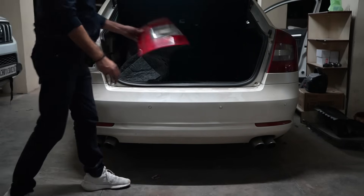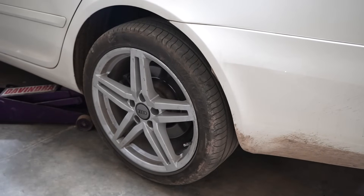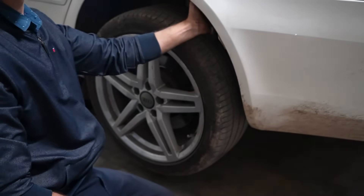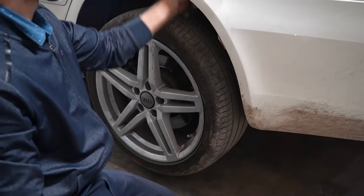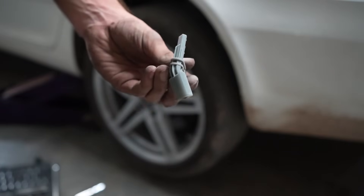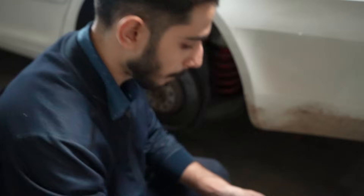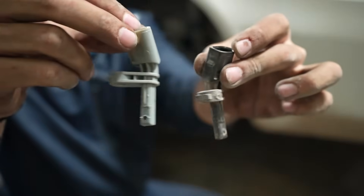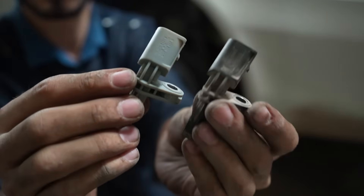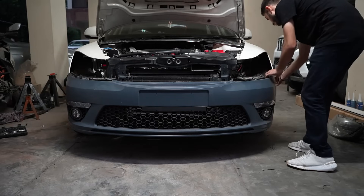It is time to install the 8 new sensors, so let's remove the bumpers now. In order to remove the rear bumper, I need to lift up the car to access one screw behind the fender lining. It is not Skoda's fault — I have lowered this car and put bigger wheels on it, so now I cannot access it without lifting it. I will use this to my advantage and install the new ABS sensors while I'm at it. Now I'm going to lower the rear bumper and then move on to the front, which is a lot easier.